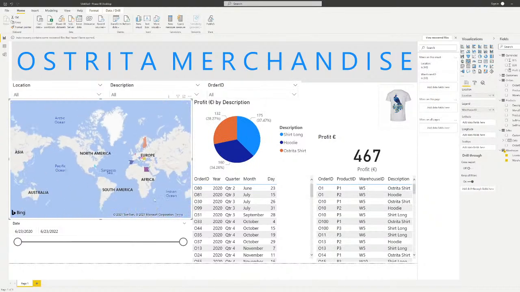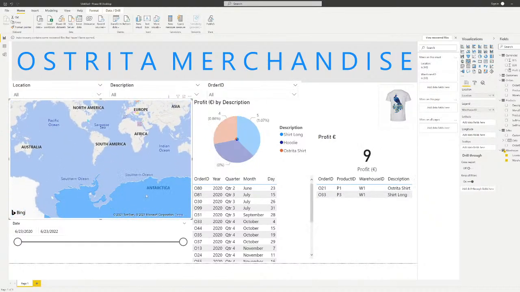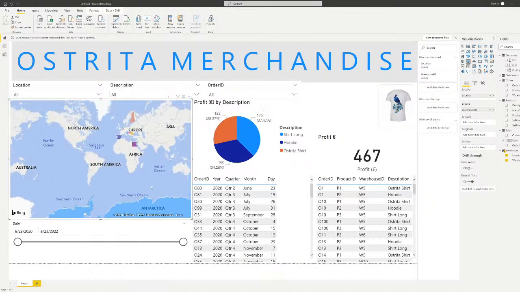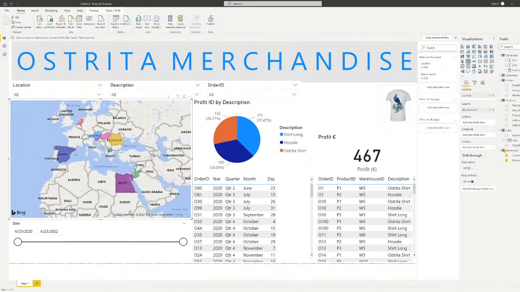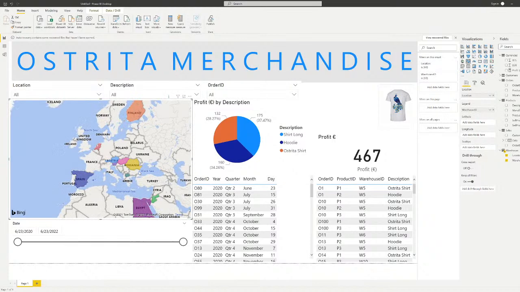Let's see Antarctica, I'm very interested. It doesn't make sense because it's freaking cold there and no hoodies are sold, but shirts and long shirts are. It's very interesting to look into why that market works as such.